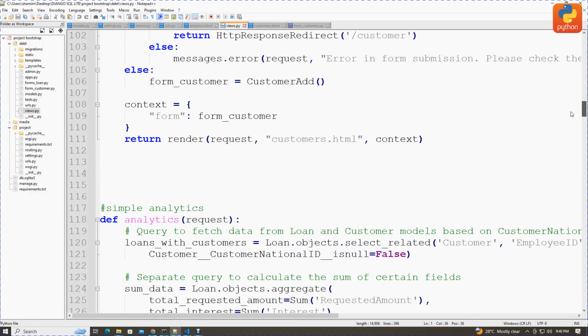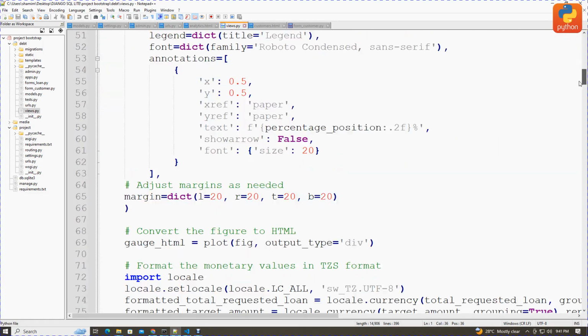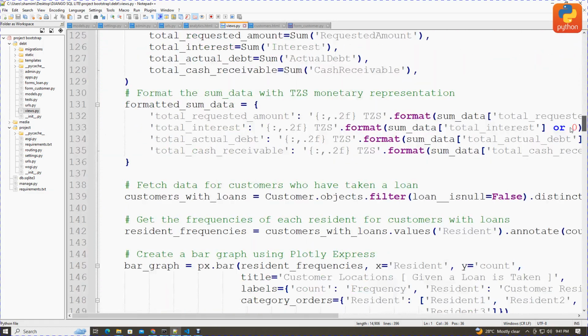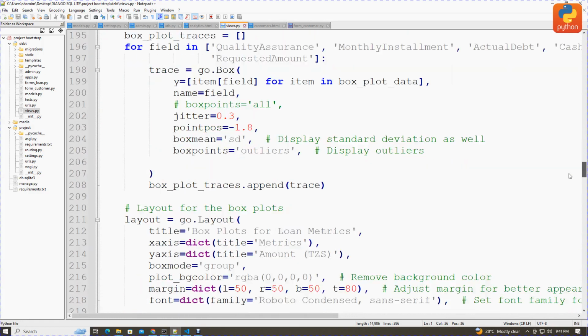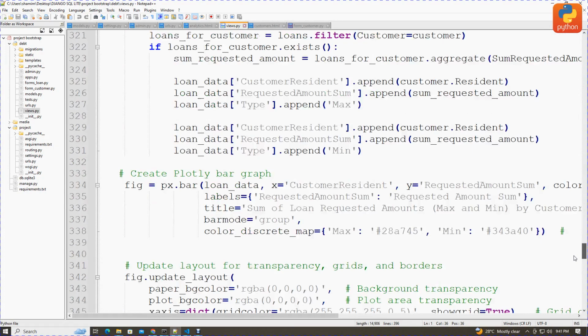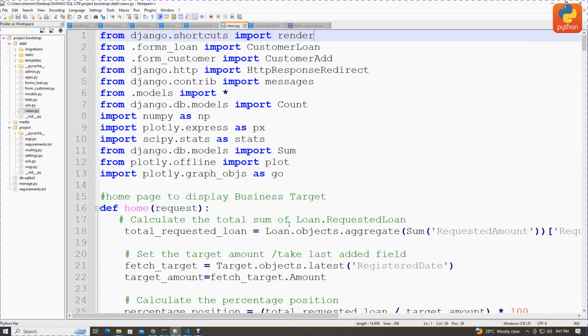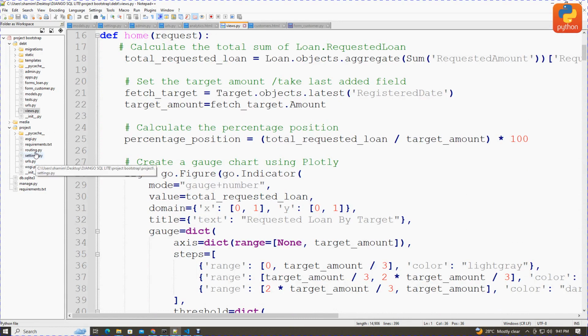This is loan, this is analytics, this is home, this is trend, this is checkup. Access customer.